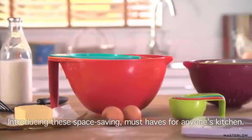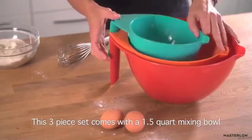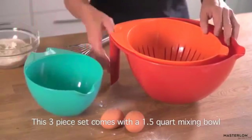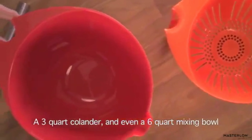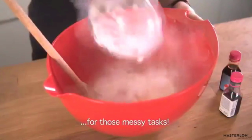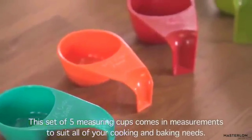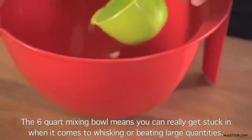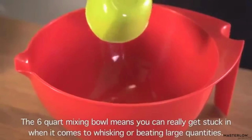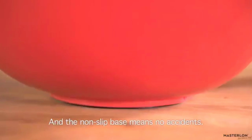Introducing these space-saving must-haves for anyone's kitchen. This three-piece set comes with a 1.5-quart mixing bowl, a 3-quart colander, and even a 6-quart mixing bowl for those messy tasks. And this set of 5 measuring cups comes in measurements to suit all of your cooking and baking needs. The 6-quart mixing bowl means you can really get stuck in when it comes to whisking or beating large quantities. And the non-slip base means no accidents.